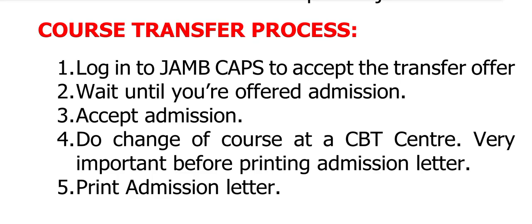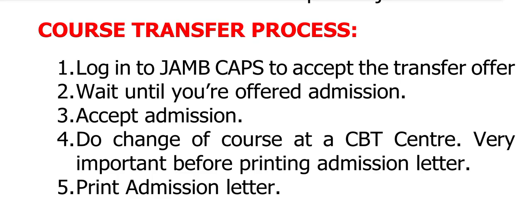So the fifth step is to print your admission letter. But I'm going to repeat this process for some people that change their course after accepting the transfer offer. So for them, when they accept the transfer offer, they may not wait too much. If you are waiting after a week and the admission status has not changed from not admitted to admission in progress, then you can proceed to change your course first. After which, it is expected that it will change from not admitted to admission in progress. So after it has changed to admission in progress, you are going to wait again until it changes to you have been offered admission, then you are going to accept, then you are going to print your admission letter.